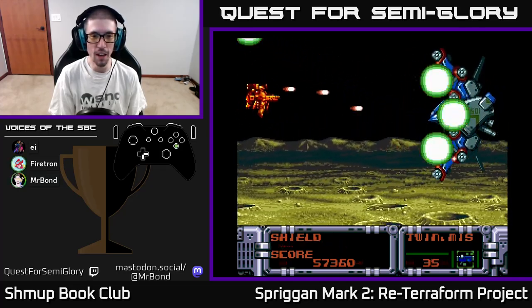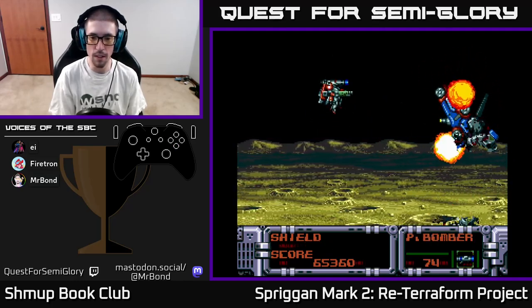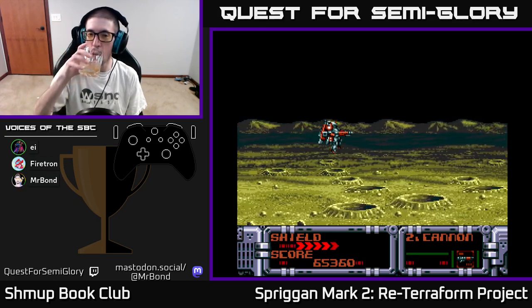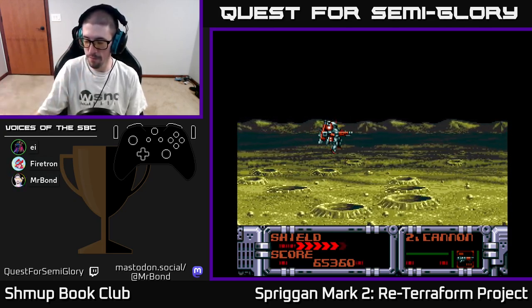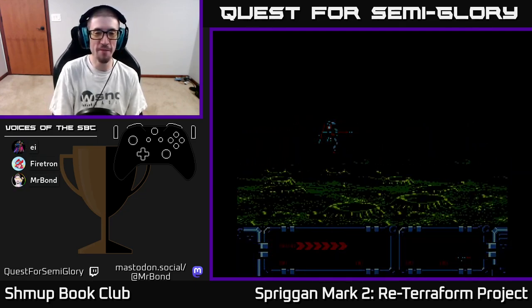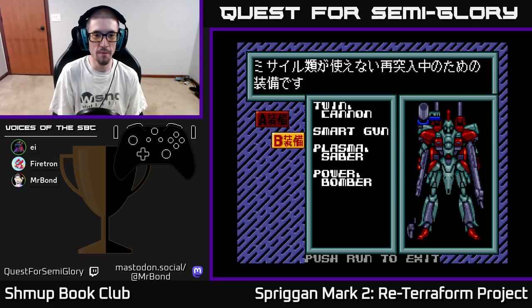I wasn't even to the boss of stage 2. Oh, stage 2 is a long one, by the way. Alright, well, I'm on to stage 7, I guess, of Spriggan, so moving right along. Stage 6 boss is sure something, by the way, if you make it that far.